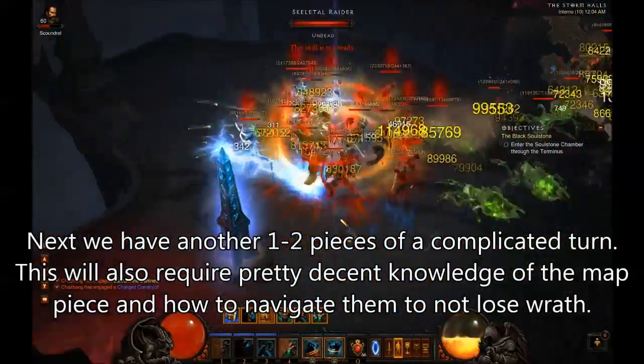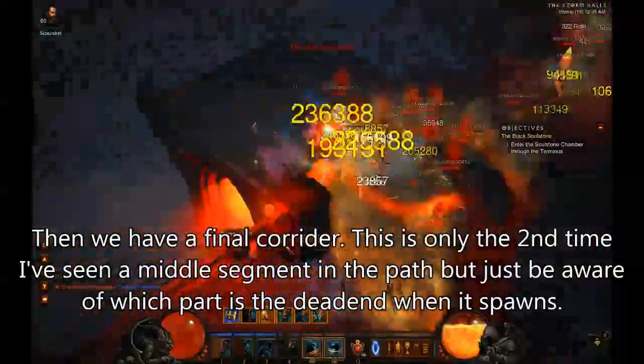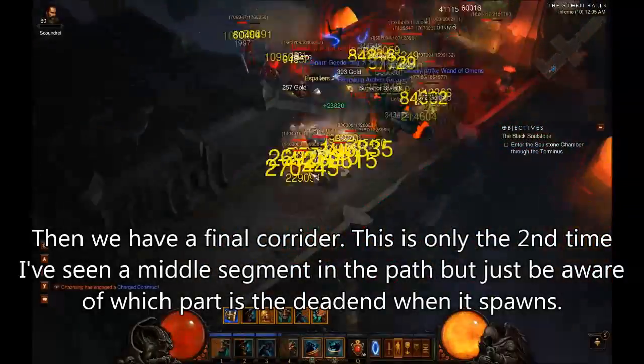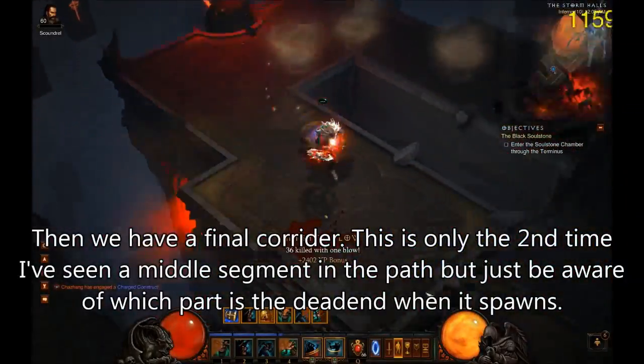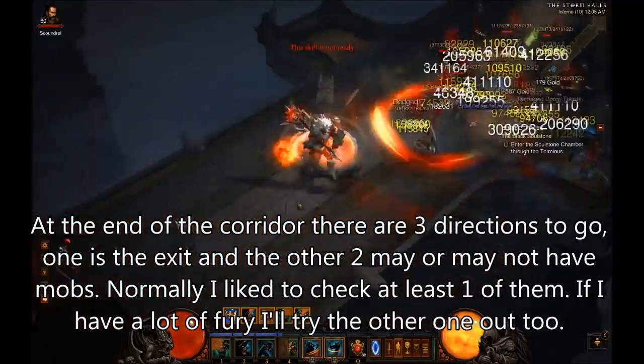Occasionally you'll get a small piece in the middle of the second corridor which provides a lot of mobs to slay. At the very end of the second corridor, there'll be 3 different directions that you can go with one of them containing the exit. Sometimes the other 2 platforms are packed with mobs, and I think it's best to check at least one of them and consider the other depending on your Fury situation.